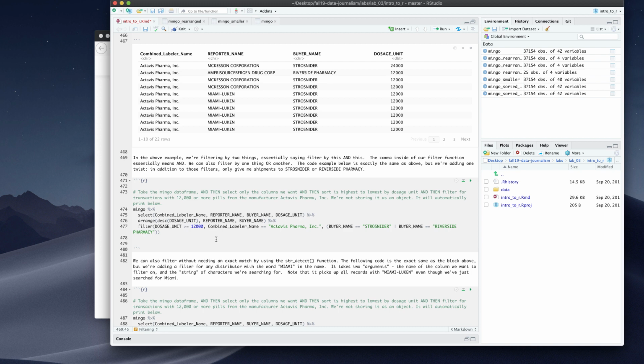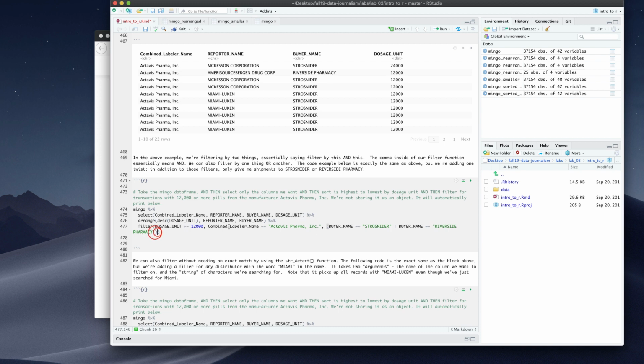In addition to the filters for dosage units above 12,000 from Actavis Pharma, I'm also adding kind of an and-or. So what I'm saying is show me the dosage units above 12,000, show me only shipments from Actavis, and show me only those cases where the buyer was Stroh-Snyder or Riverside Pharmacy.